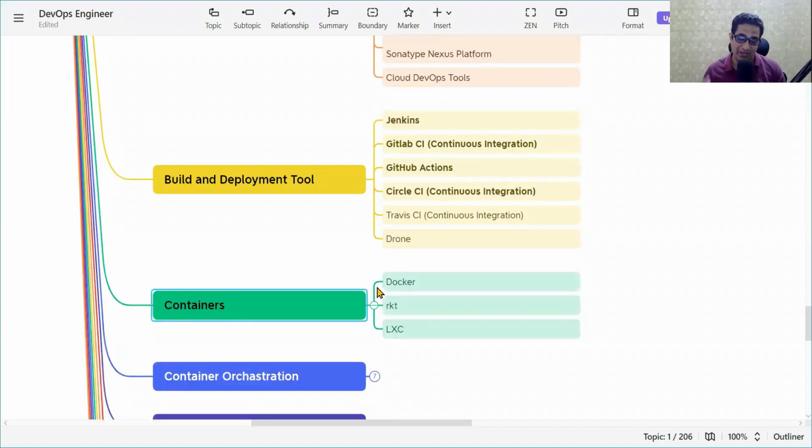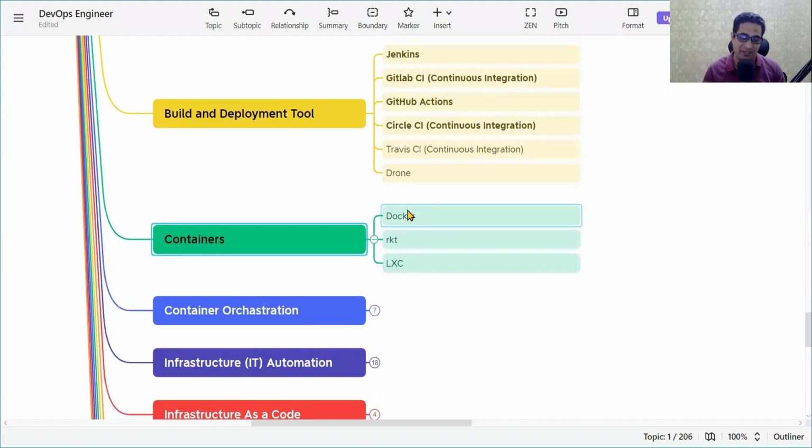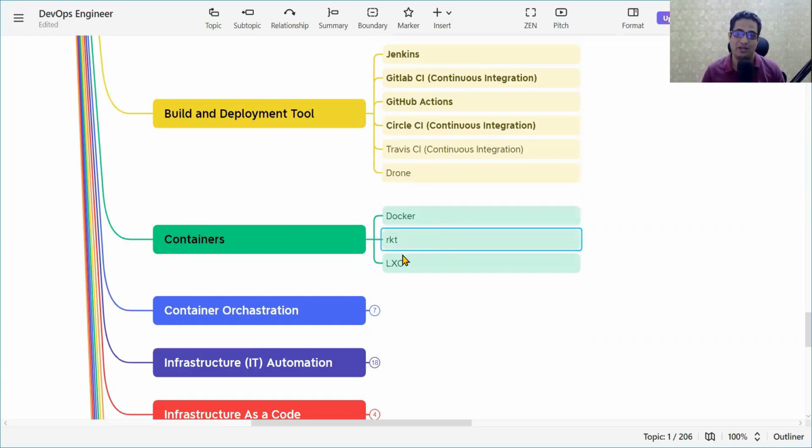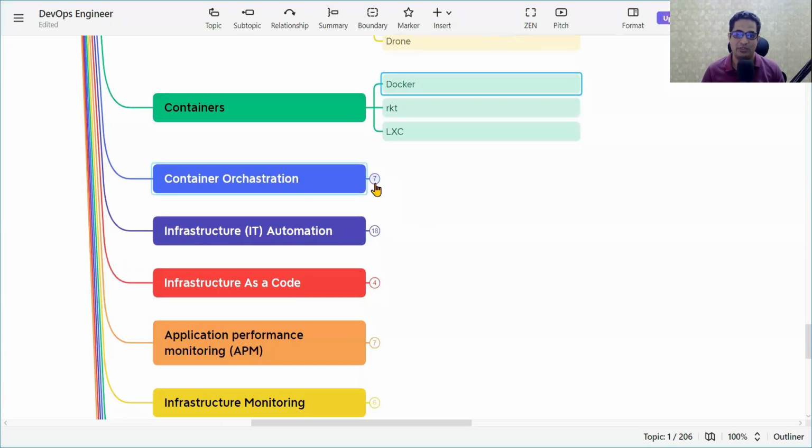Containerization. If you really want to level up your career in DevOps, and even as a developer, tester or manager, if you want to know how you can fast track your CI/CD pipeline and test it on multiple platforms, in multiple ways, you need to master containerization technology. That's where Docker plays a very important role. But apart from Docker, there are rkt and LXC technologies also. But I have seen Docker being very, very popular right now in the market.